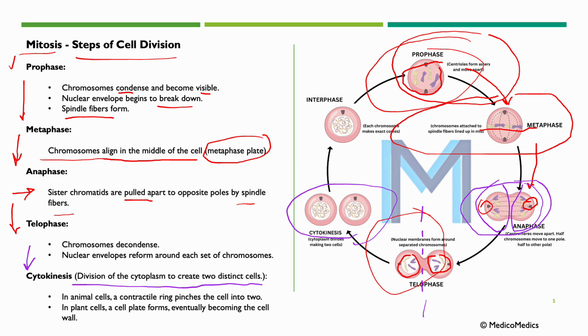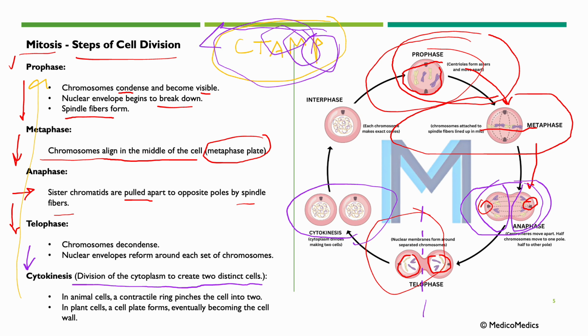A mnemonic I myself used in med school: I just read it backwards and it kind of worded out stamp. And I thought, well, when we're talking about cell division and we're talking about diseases like cancer, etc., the word approval comes to mind. And you will learn in more detail going forward that during the cell cycle, there are checkpoints in place that allow for this one phase to enter into the next one. So it's constantly about approving something so it doesn't mutate into cells we don't want. And this is where you need a stamp of approval. And you just read it backwards. You get prophase, metaphase, anaphase, telophase, and cytokinesis. Maybe it's helpful to you too.